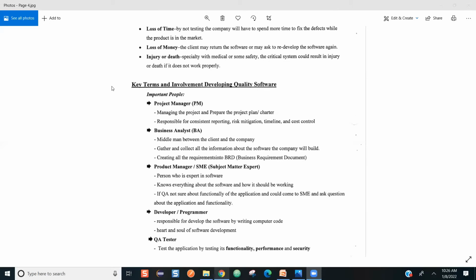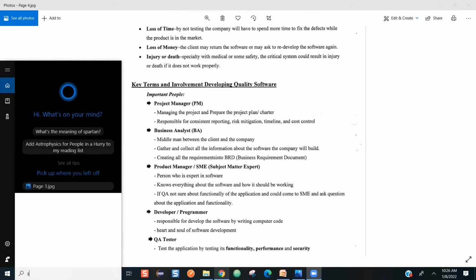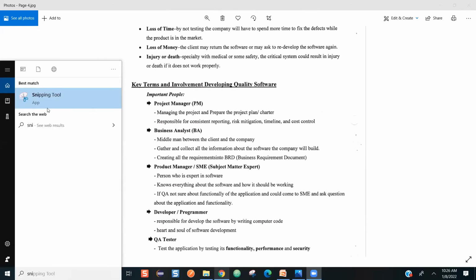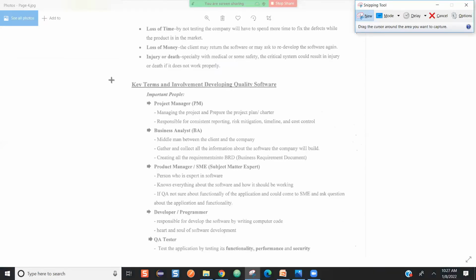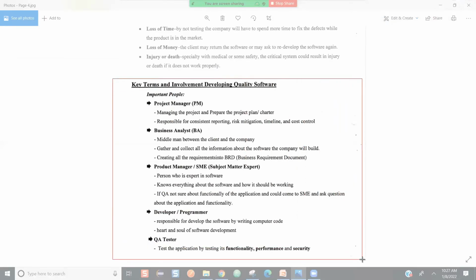So actually, I would like to give you something we will use in daily life, in the job. That will be helpful, and even for conducting our class. For example, here you find SNI, that is the snipping tool. As you know, this one is called the snipping tool. We can right click in here and maybe you can pin this one in the taskbar. Already I have this one. If you click in here, you'll find a window. If you want to just take a screenshot, you go with this one, this way.